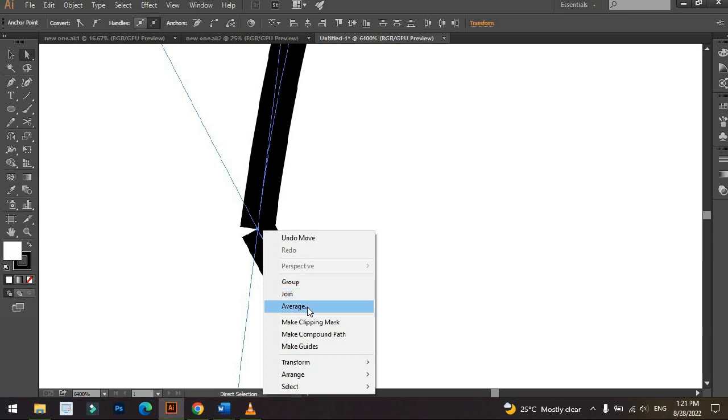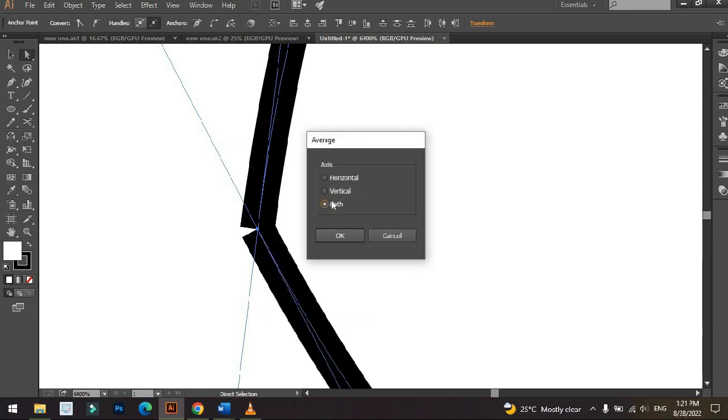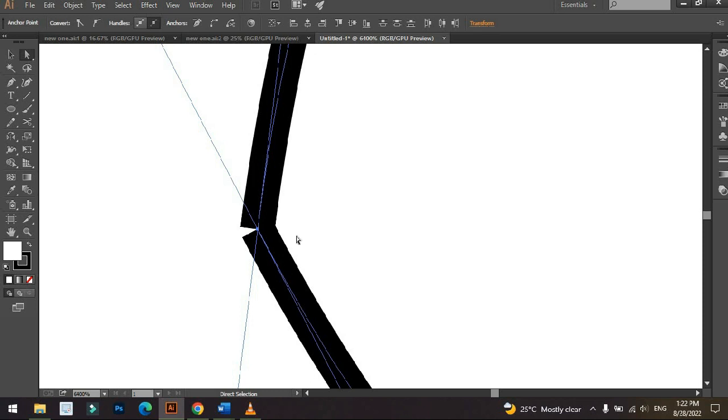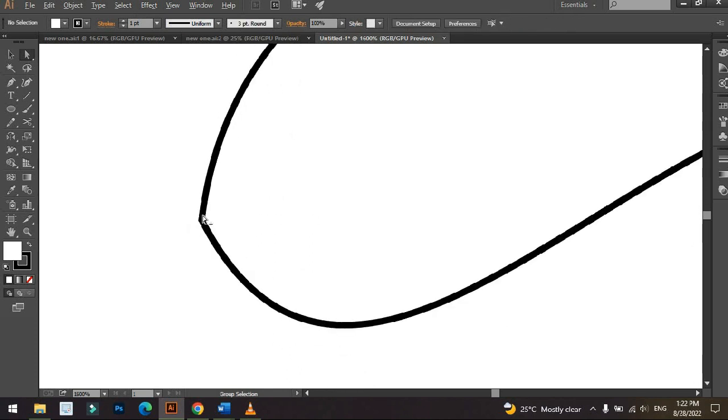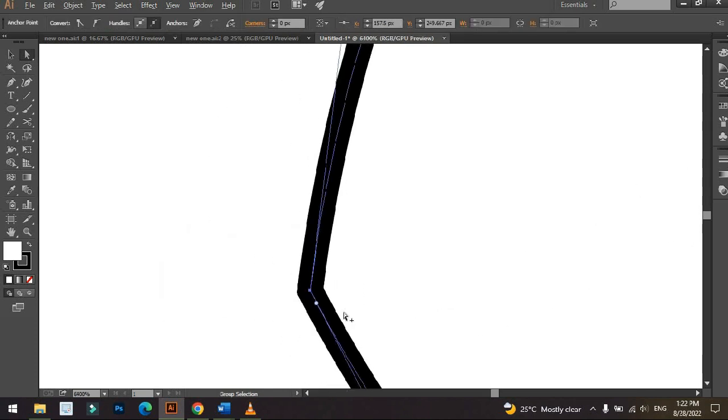That's why we click on Average. Now it will find where the path is and from where we should join the path. So press OK and then Join. Now you can see that we have joined the path.